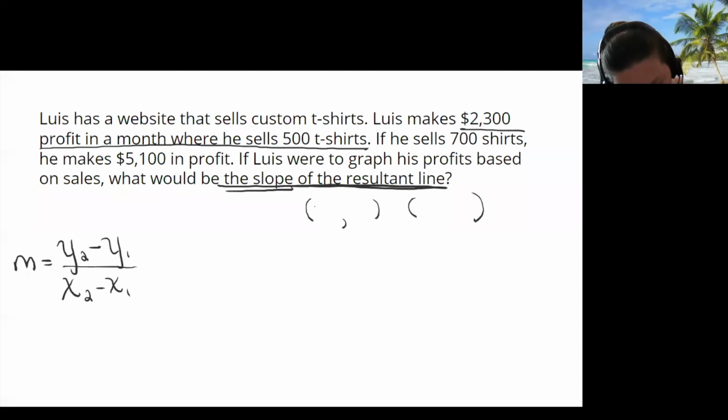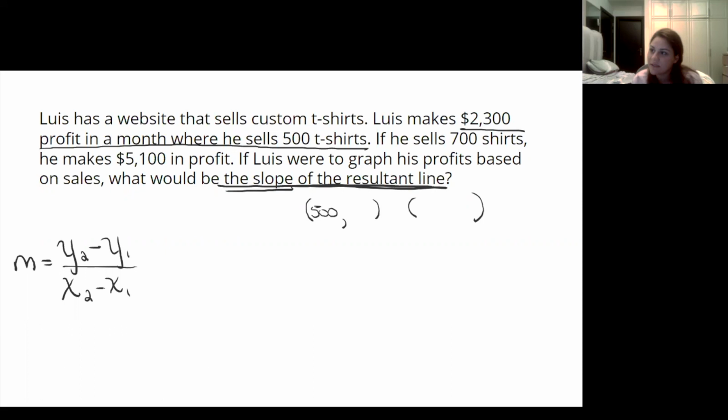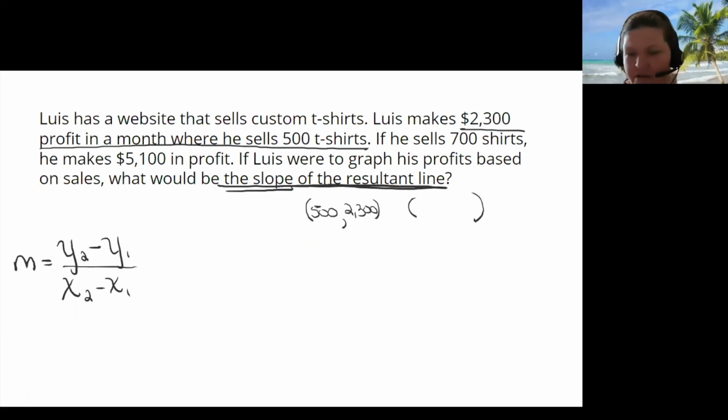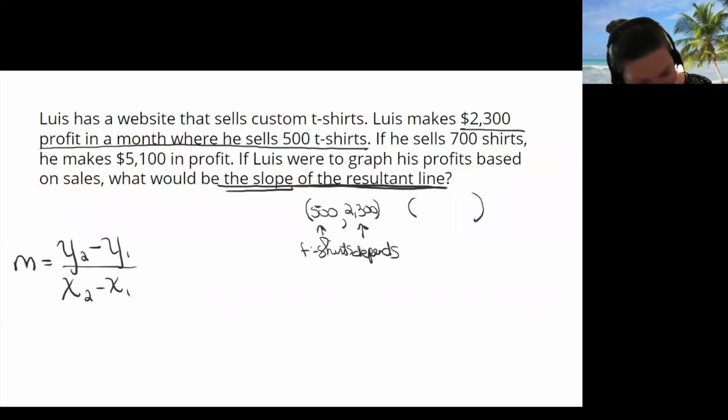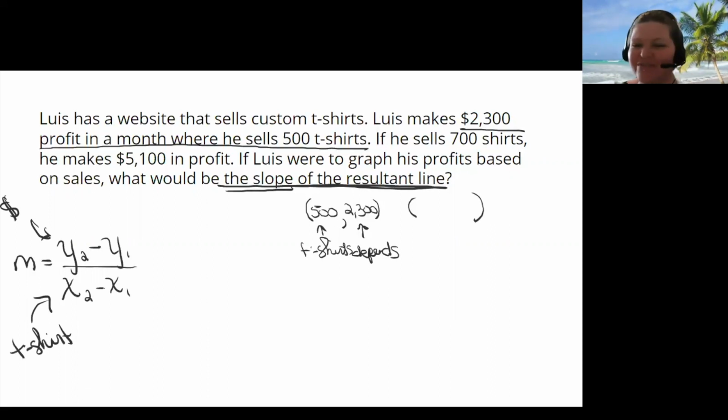Yeah, the independent variable, the x, is the t-shirts. The 2,300 depends on the 500. Beautiful. So the $2,300 is the y because it depends on how many t-shirts he sells. Yes, this is your dependent variable. It depends on his sales, because we're saying dollars per t-shirt. Yes, it's like dollars per something. The slope here, in a real-world way, would represent the unit rate of dollars per t-shirt. Nice. So I want the dollars as my y's and the t-shirts as my x's.